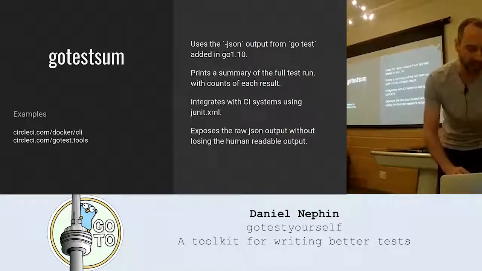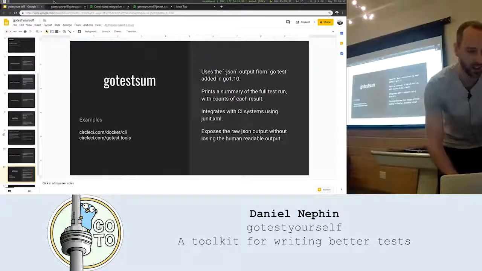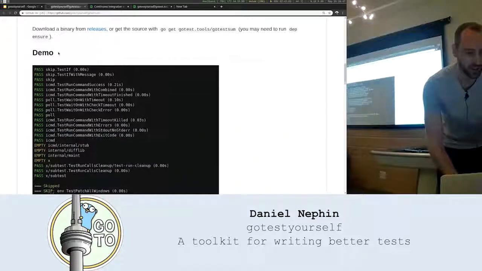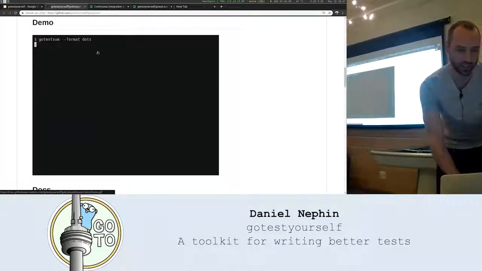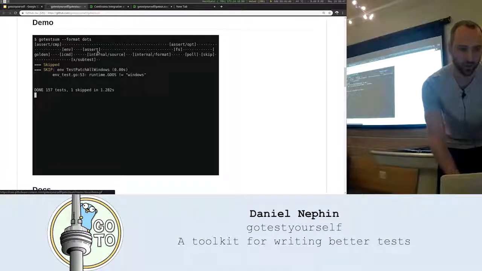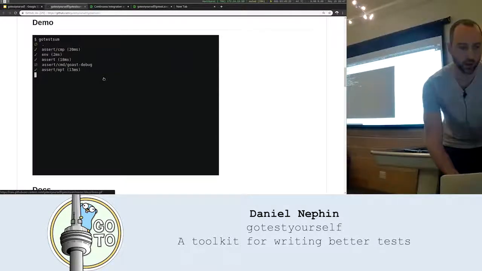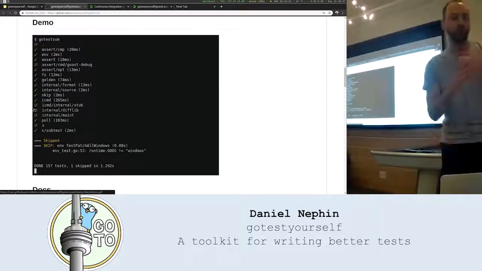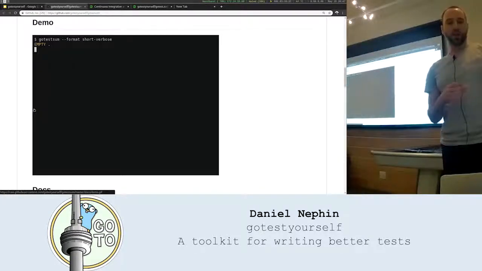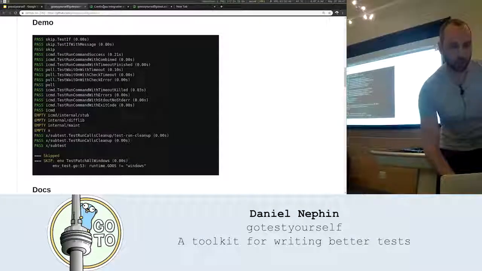So let's take a quick look at that. First, there is this demo in the repo that should run in a second. There we go. That's one of the formats, just dots. And we can see here there's a summary of all the skipped tests, the reason they're skipped, and a summary line. This is the short format. We see check marks for success. There'd be a red X for a failure. And yeah, let's look at this in another view.